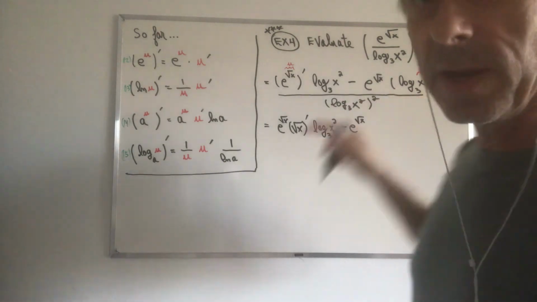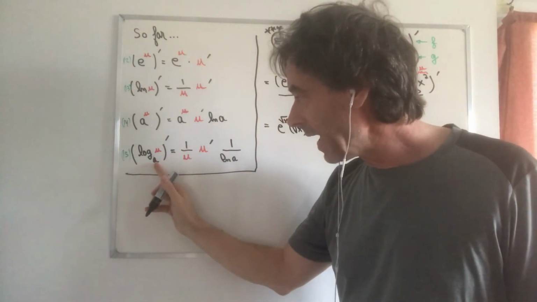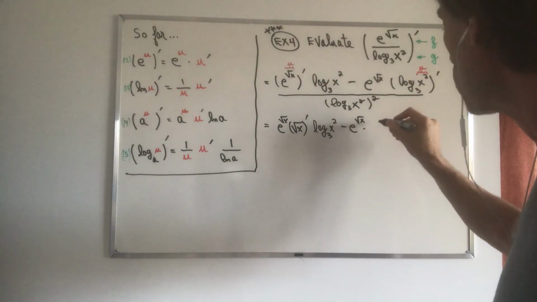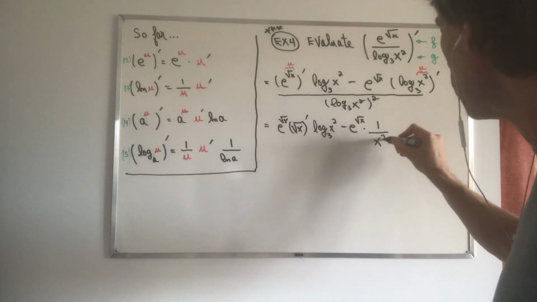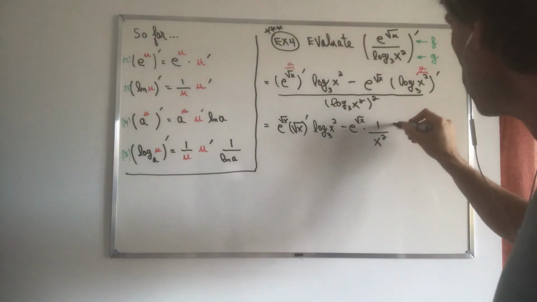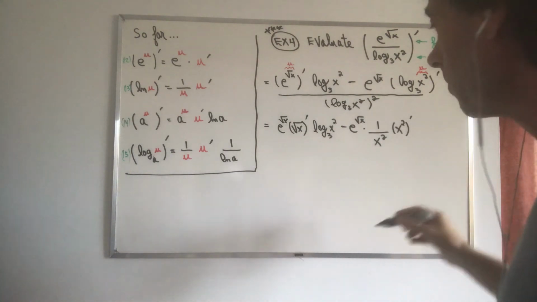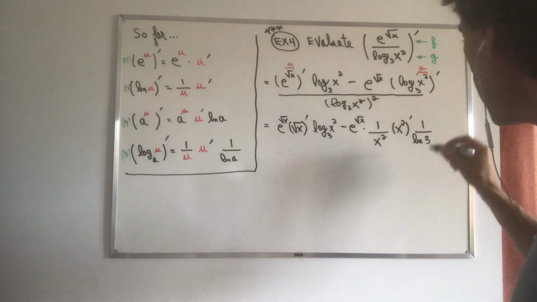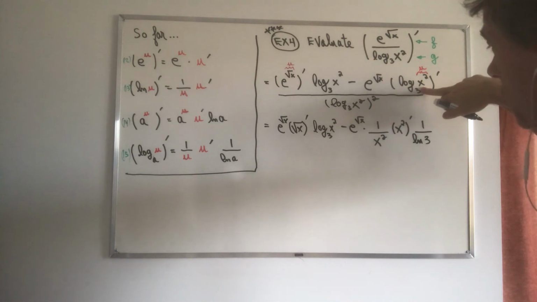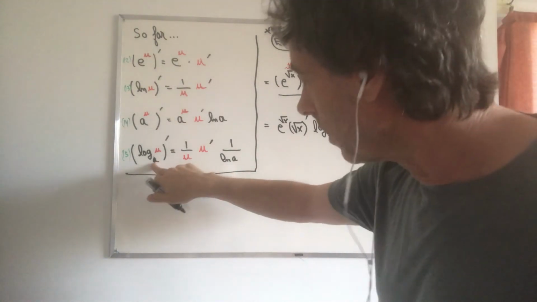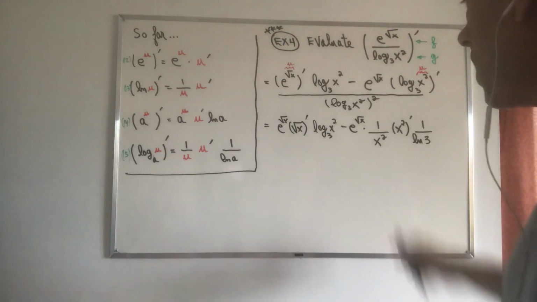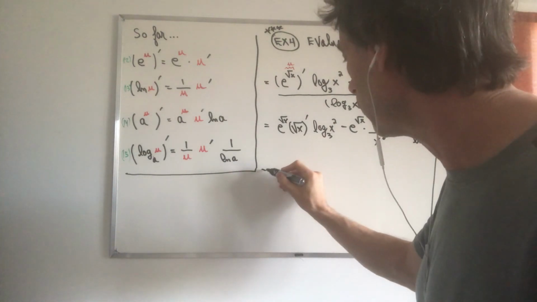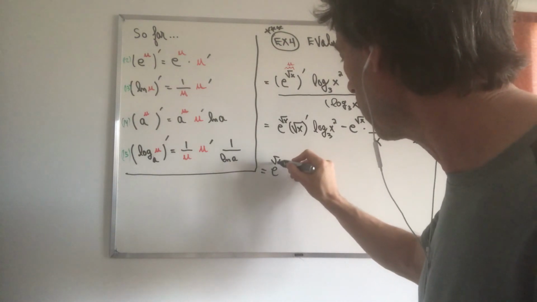So log to the base a, and it's exactly this guy, right? Log to the base 3. So 3 is my a, and a is a number greater than 0. So I shall apply this: times 1 over u times u, which is x squared, prime, times 1 over the ln of a. The ln of a is the ln of 3 because the base of the log is a and a is 3, like the a here that I put e before, but I was wrong. So am I done? I'm not done because I still have a prime here and a prime there. So I need to evaluate all of my derivatives before I can call it a day.